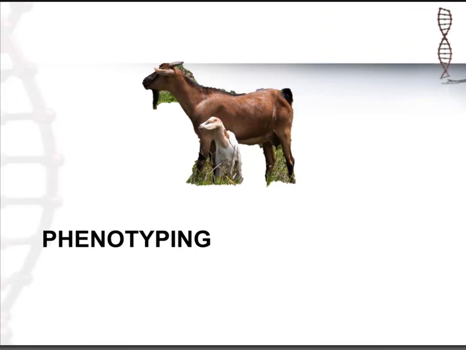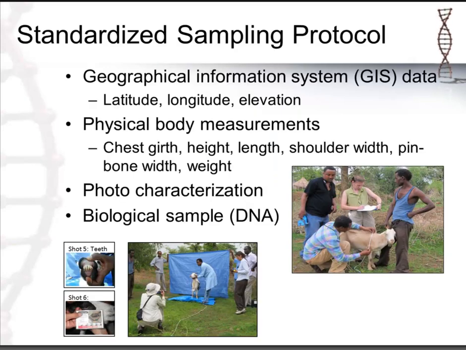So what did we actually collect on these animals? So when we went out to start sampling, one of our first priorities was to basically make this standardized sampling protocol. So this is the first round, and you have to keep in mind that we're going out, we're collecting a lot of animals, time and logistics are of the essence here. So the way that we tackled this was we have one major factor is geographical information system, so latitude, longitude, elevation, and this can basically allow us to go backwards and look at climate data.